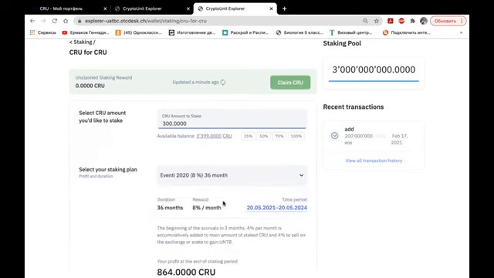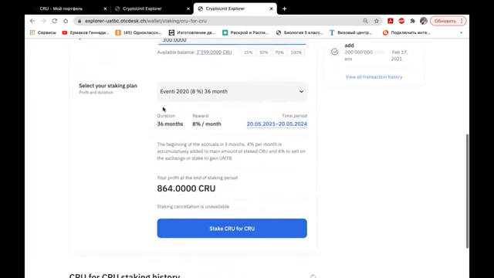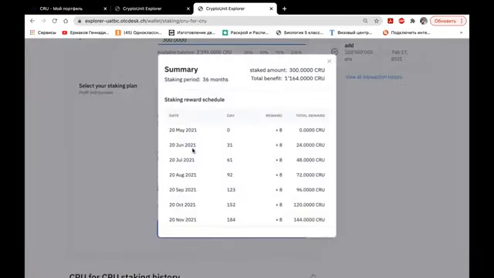If you look at the schedule, choosing this plan, you will see that the first accrual will be in 3 months. That is, the plan will be in effect on the 20th of May. For the first month, you will receive your income from staking, that is 300 CRUs, on the 20th of June, and it will be 24 CIUs. 4% of them will get immediately liquid, whereas the remaining 4%, that is 12 CIUs, will be added to this portfolio.